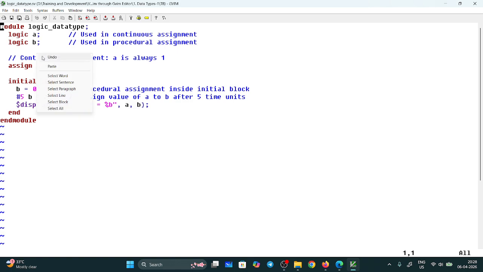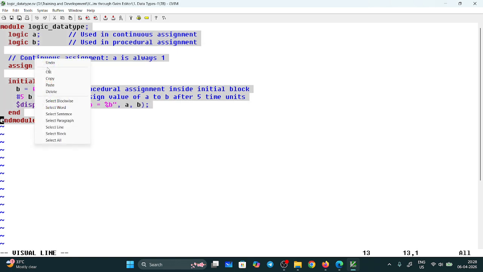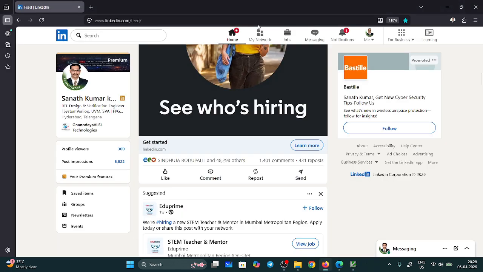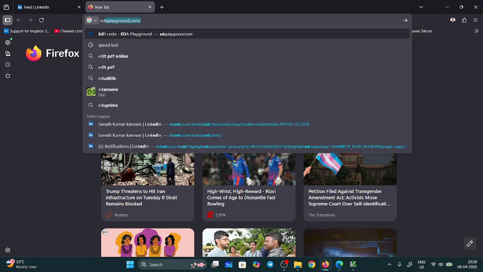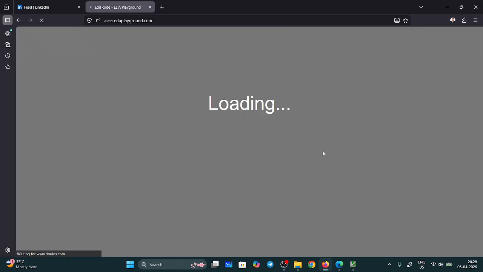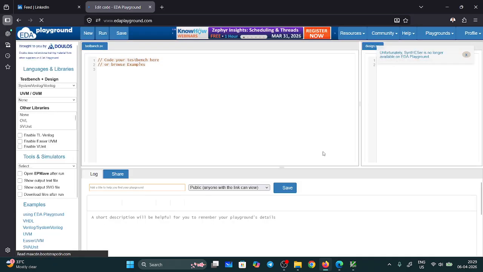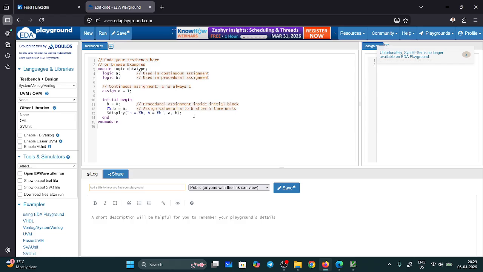Just select all, copy, and go to the EDA Playground and paste it. In the EDA Playground, I told you, here we need to write the design, here we need to write the test bench, and the language variables are the same.